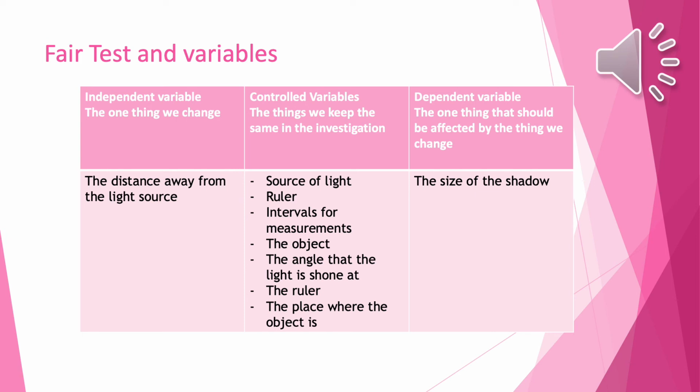So if you got that wrong, you might want to have another go at the fair test variables chart, which is saved in the documents, and fill it in again so that you know what you're keeping. Please make sure you put the name of the object that you are using. I'm just saying object because I'm not doing this right now. You choose your object and write it into your variables table, please.